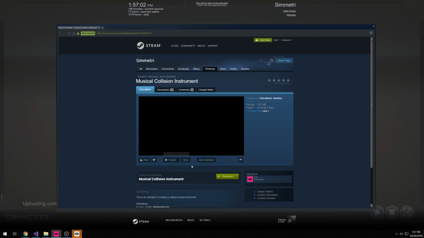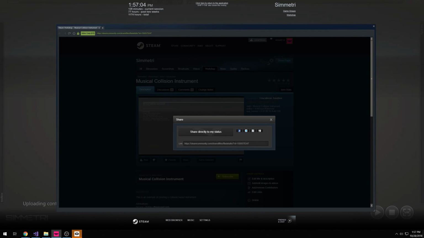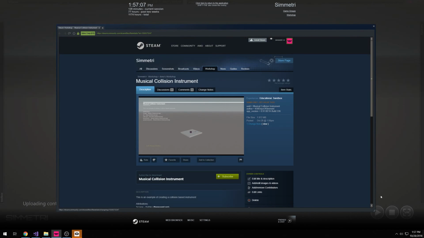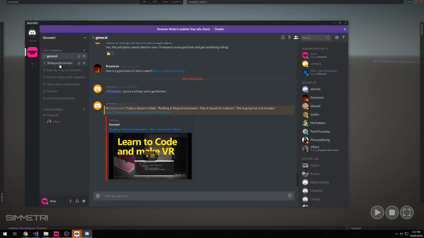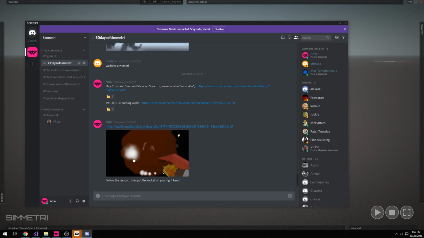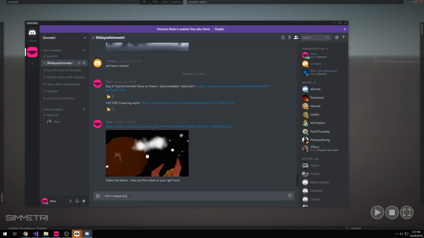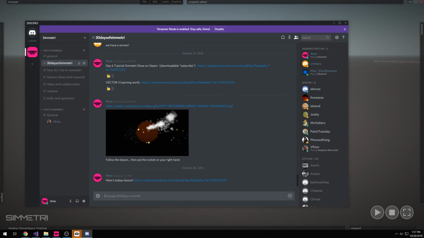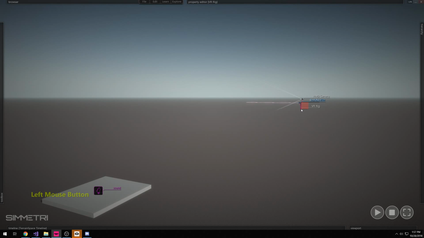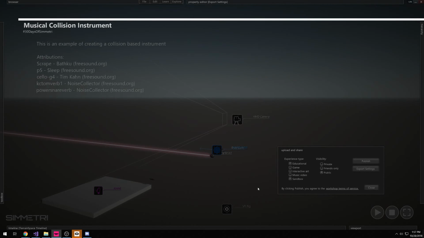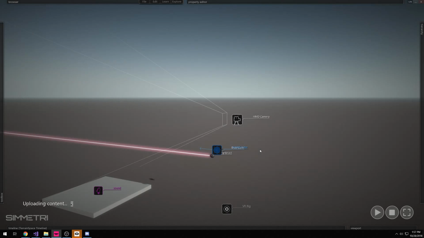And then once you've shared it, you can click on this share button here and take this link and paste this wherever. So I'm going to go ahead and paste this into the Discord channel so you can see it. And I'm going to have to exit VR mode to do that. And 30 days of symmetry. Here's today's lesson. And there it is. You can subscribe to it and download it and modify this example. And actually, I'm going to move the VR rig to be closer here. I'm going to reshare this so it re-updates it. Okay, so there we go.